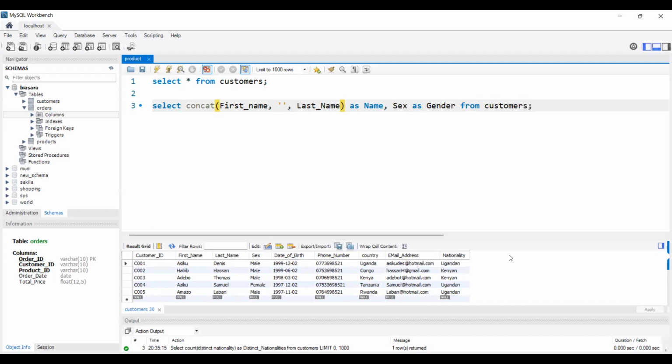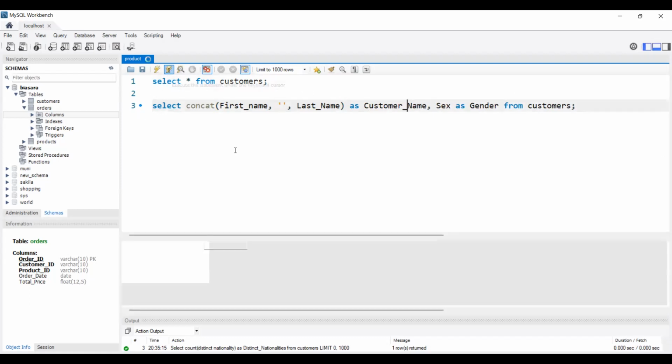What happens here is the concatenation function is going to combine first name and the last names of the customers as one name. Maybe I can decide to put it as customer name. Then it will also get the column called sex, and we also rename it as gender. Now let us run this and see what happens.